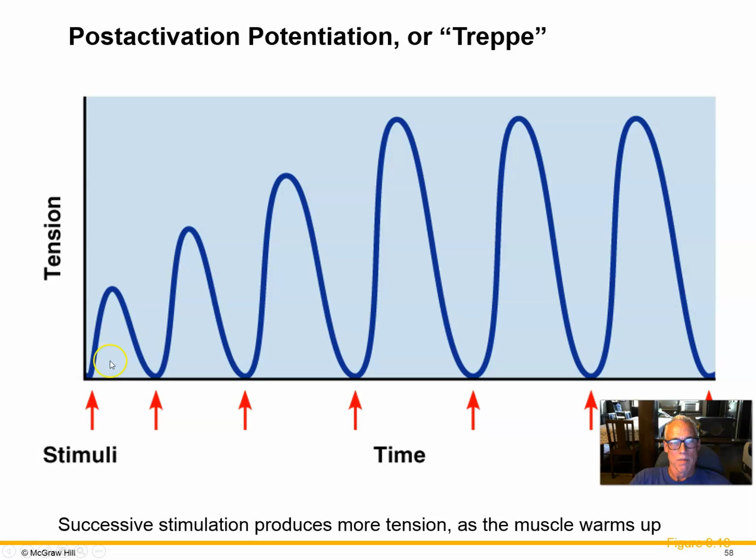Here's a cartoon graph showing that if we stimulate the muscle when it's cold, we'll produce some tension. And as we keep on stimulating that muscle in exactly the same way over and over, more and more tension will be produced as heat is liberated from the ATPs, from the cross-bridge cycling, and that warms up the muscles. Enzymes just work more quickly at higher temperatures, and so everything is happening more quickly. More cross-bridges are cycling, the myosin ATPase is quicker, energy production is quicker, everything. More tension.